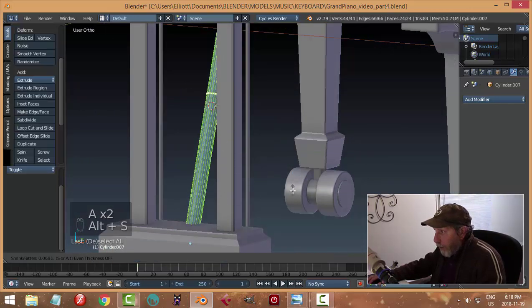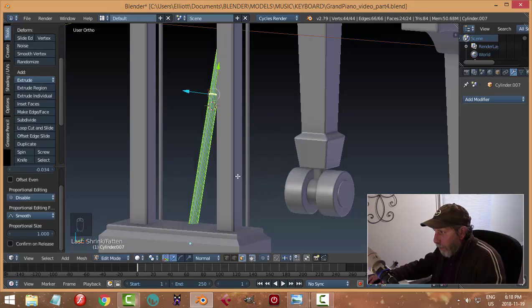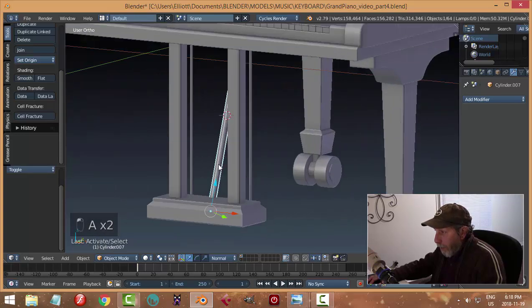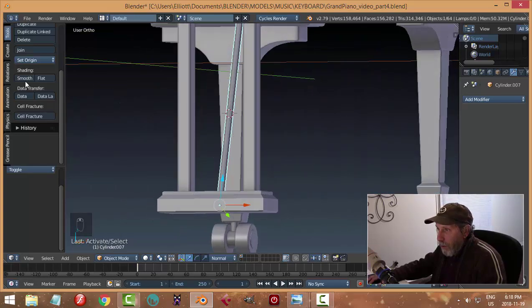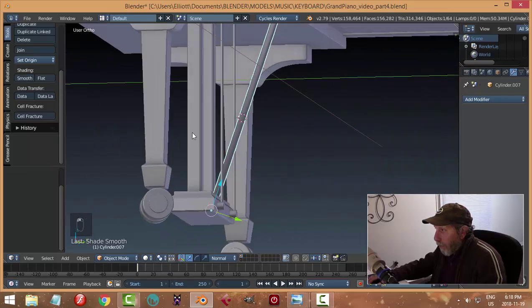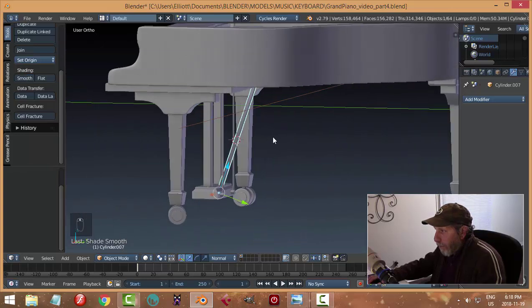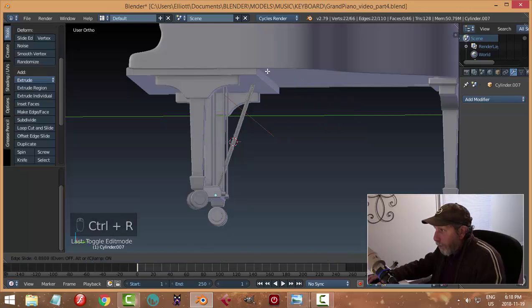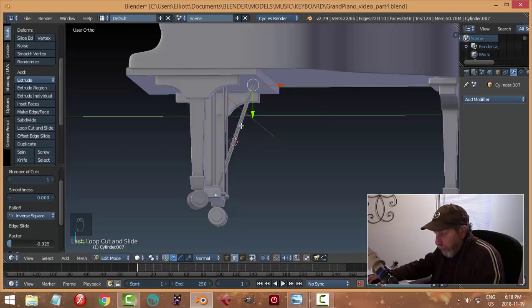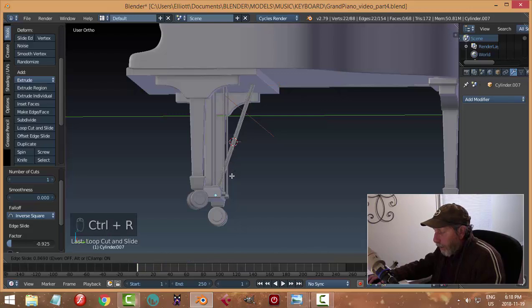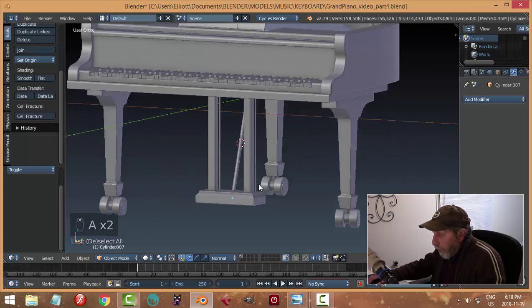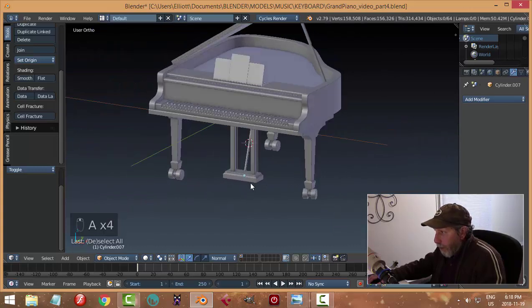I'm going to go Alt S, and do like that, so I get something different. Now maybe I do need smoothing on this, and if I did, because it's a bigger piece, I'd put an edge loop in, pull it up, and an edge loop here, and pull it down, and that should take care of most of the smoothing problems. Go far enough, yeah. Okay, see what I got so far?